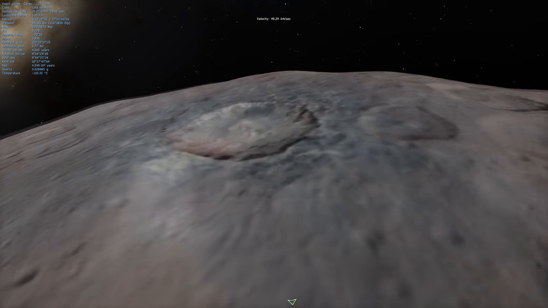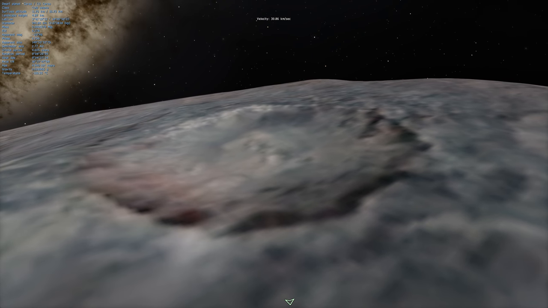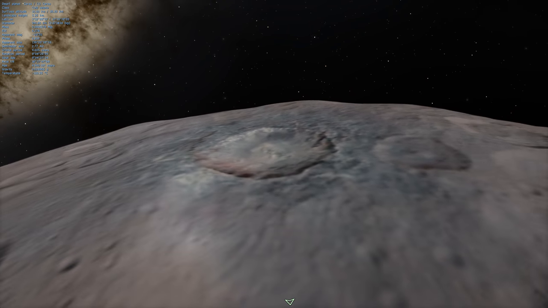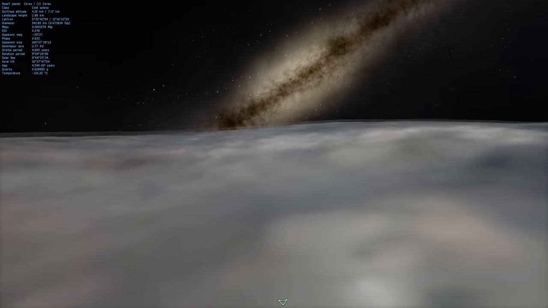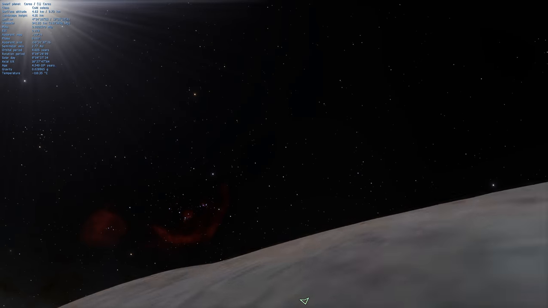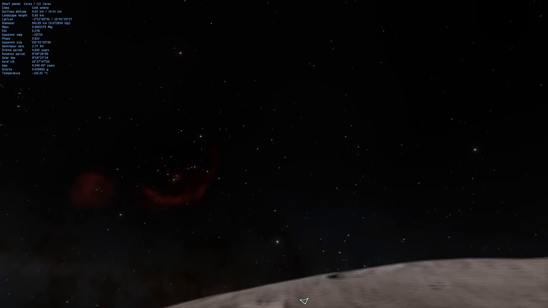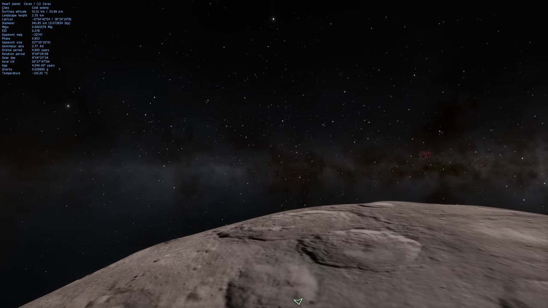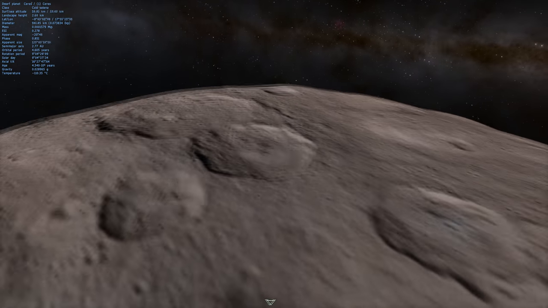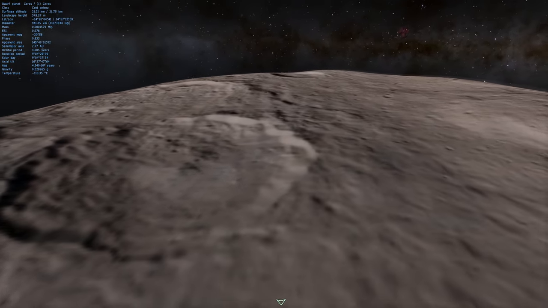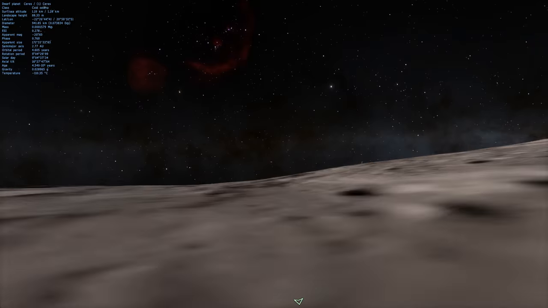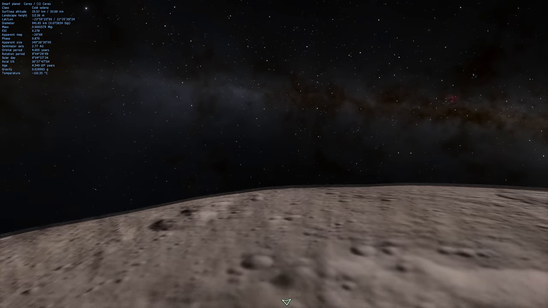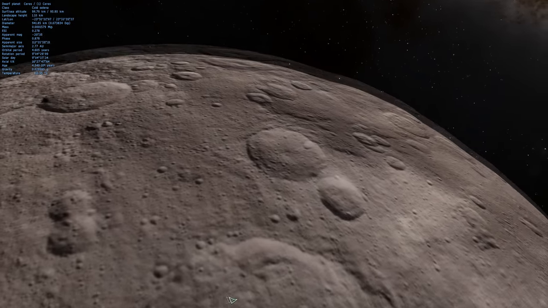Now, I'm going to point out that while these images may have these color changes in the images returned from the spacecraft, it's not necessarily what you would see if you were there in orbit. A lot of spacecraft imagery is adjusted to bring out features and things like that. So what you would see versus what the astronomers like to show you, there's always some differences in that.